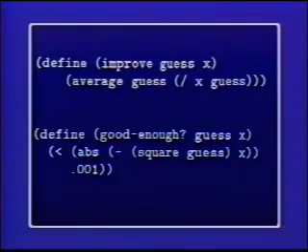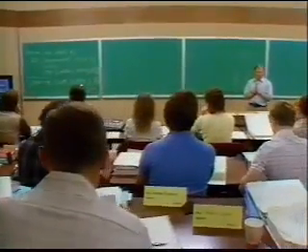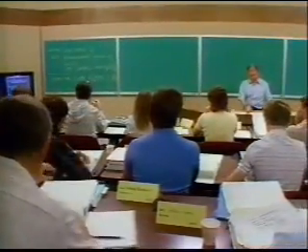And to tell whether a guess is good enough, well, we have to decide something. This is supposed to be a guess for the square root of x, so one possible thing you can do is say, when you take that guess and square it, do you get something very close to x? For example, one way to say that is to say, I square the guess, subtract x from that, and see if the absolute value of that whole thing is less than some small number, which depends on my purposes. Right? Okay, so there's a complete procedure for how to compute the square root of x. Let's look at the structure of that a little bit.